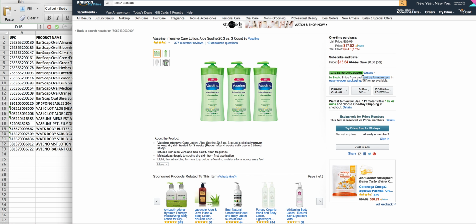Okay, this is Vaseline Men, pack of 6, 20.3 ounces. Okay, third party, bad ranking. Okay, Men face lotion, fast absorb. See, so you're looking that it says fast absorption or fast absorb, fast absorbing. Okay, Men, you can click on this. It has stars. Let's see if it's related to it.